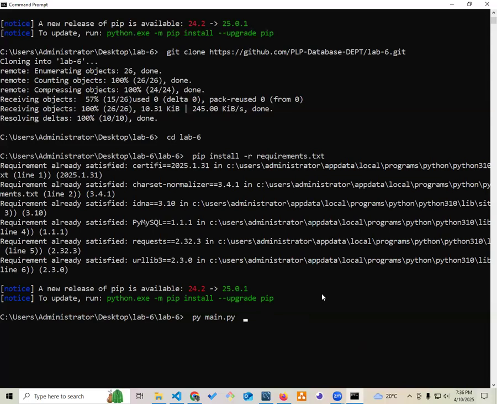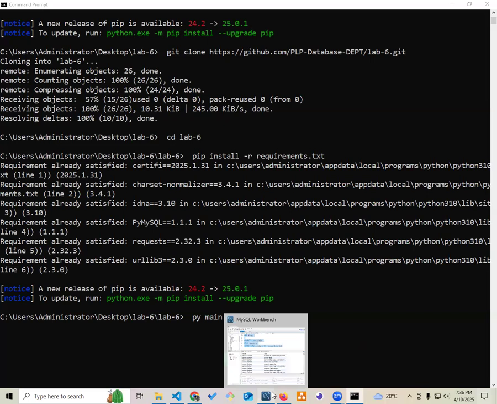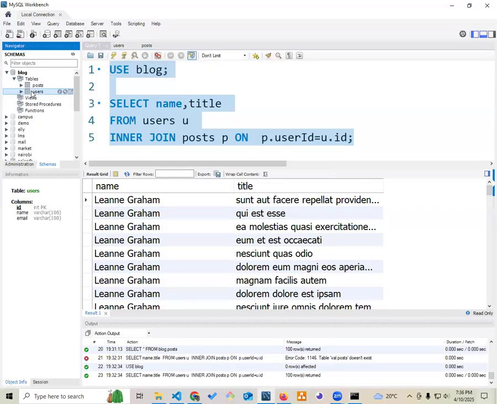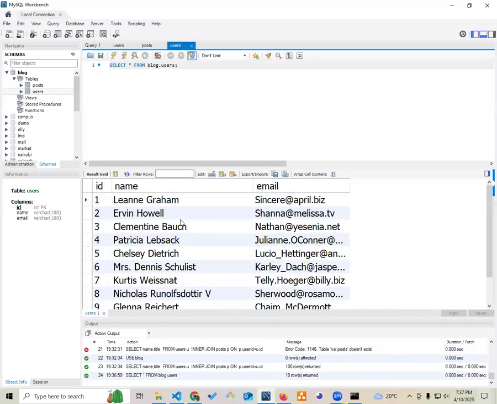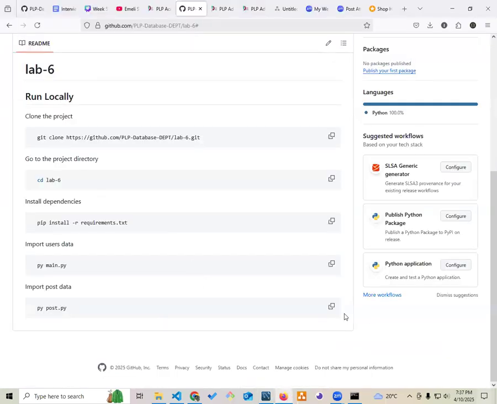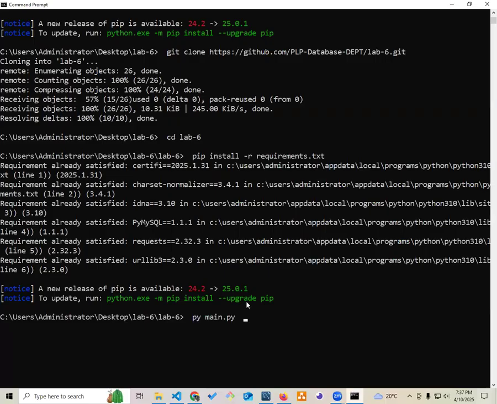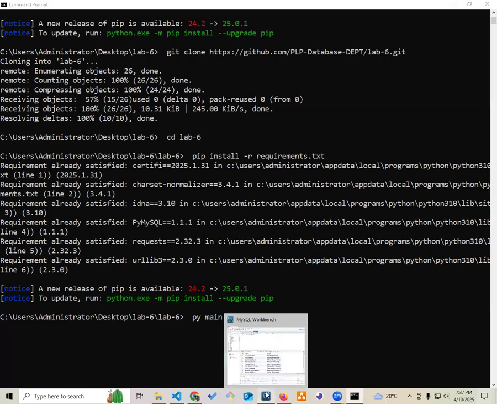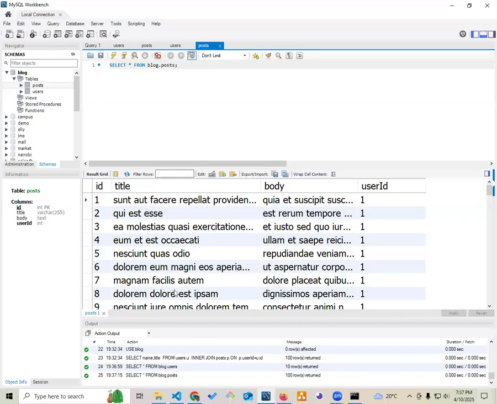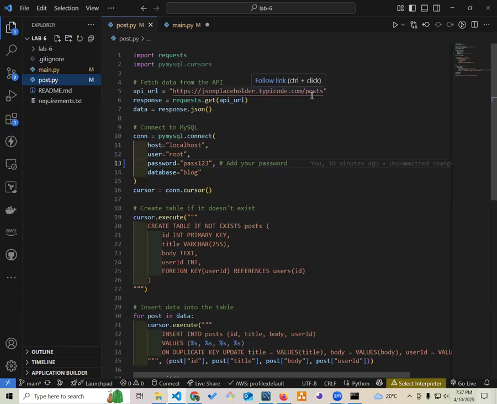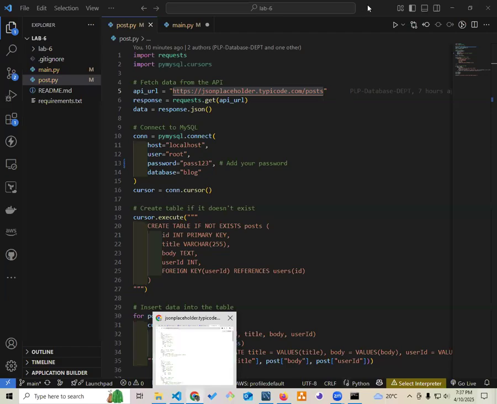It's the main.py. So once you execute, it's going to create for you a users table with the users data, all this. And then when you pass again, the post.py is going to create this other table with all this data. Where am I getting this data? I'm fetching it from someone else's API. The way I'm showing you how to fetch data from an API, you can use this example to fetch data from any API that you want.